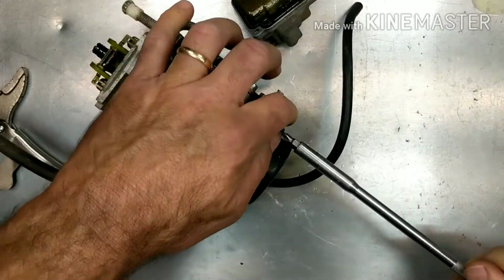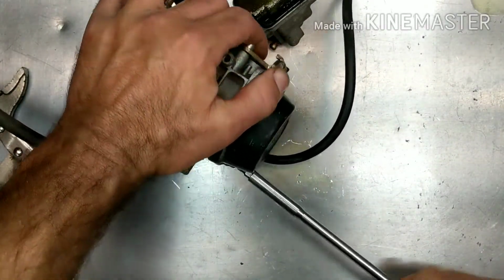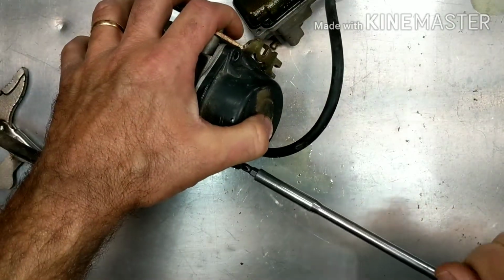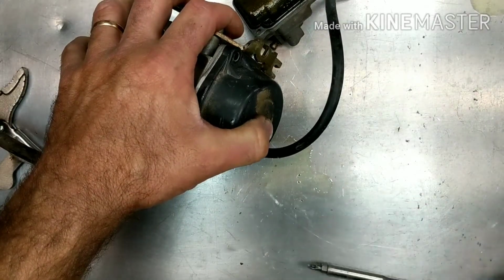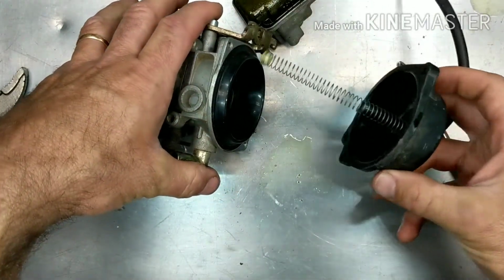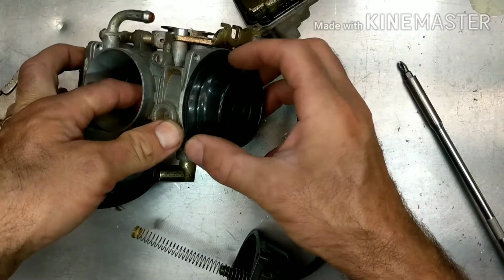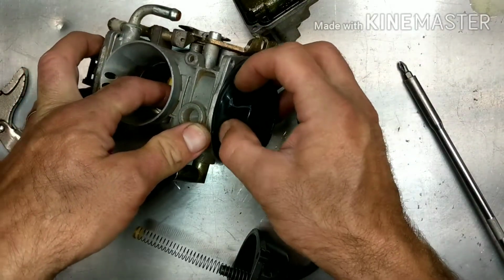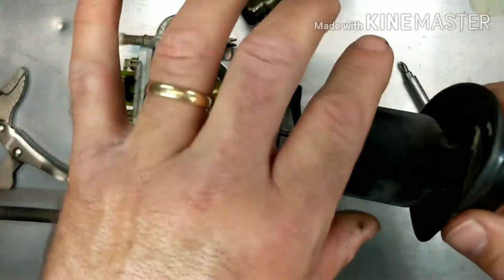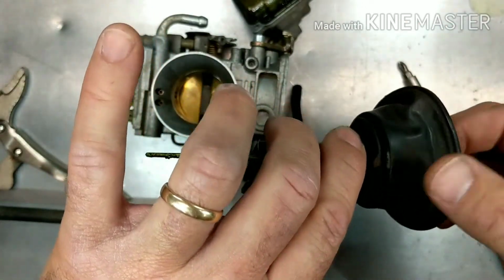And these have to be good with no really bad kinks in them. If they got a bad kink from the rubber being distorted or something, they won't operate right. There's a spring underneath here also, don't forget. Hold the cap. Yeah, it looks good. It looks like it's been replaced. I'll save some money right there because these can be expensive. Look at that needle. All right, so the diaphragm looks good. We'll be able to reuse that, no problem.